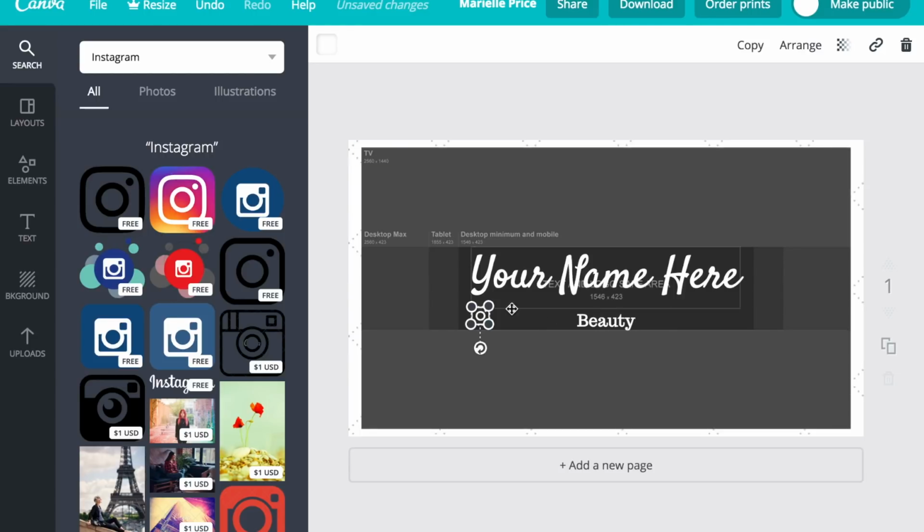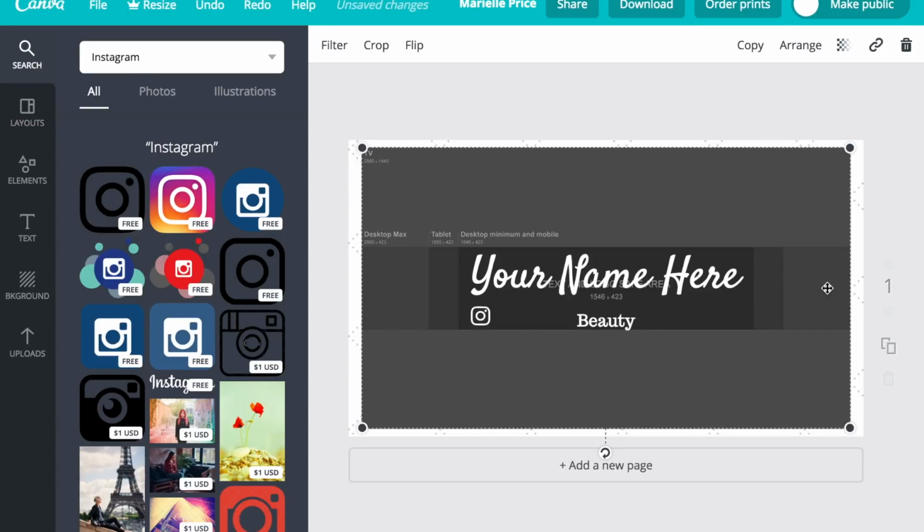And then you can just put your little Insta name there, and whatever else you want to add here. I just wanted to show you the base of where you start from, but you'll really have to do a little research and have in mind how you want this thing to look. But as long as you stay within the parameters here, then your banner will upload properly. It'll look great. You just have to decide your color scheme and all of that stuff, but that is all here in Canva. So it's super easy.